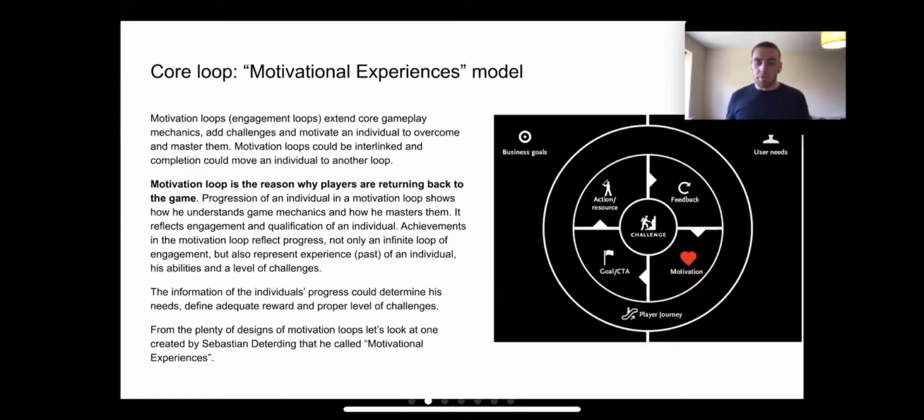So to make this challenge interesting for the player, there is a common method. First of all, it looks like stairs. First of all, the player has an ability, a certain level of productivity. For example, the player can beat monsters with some amount of effort.